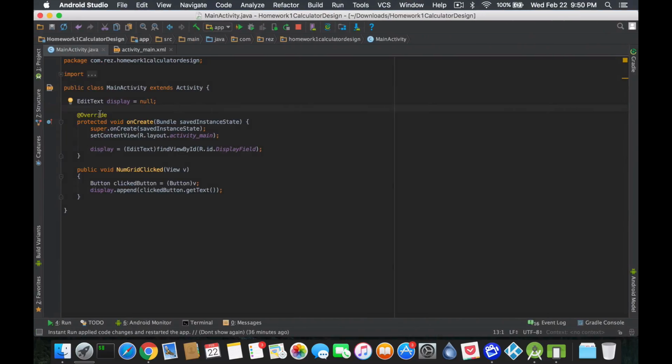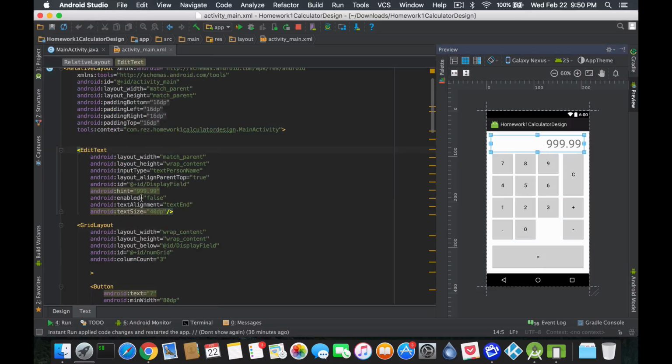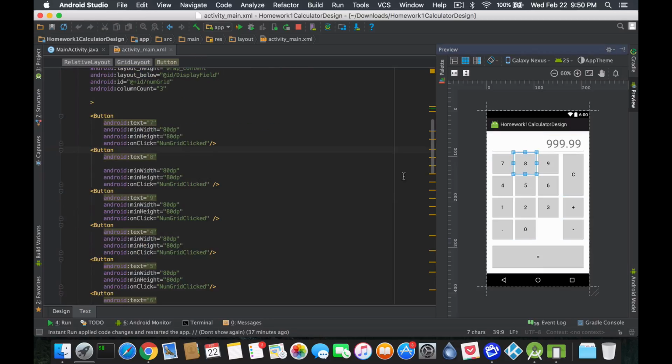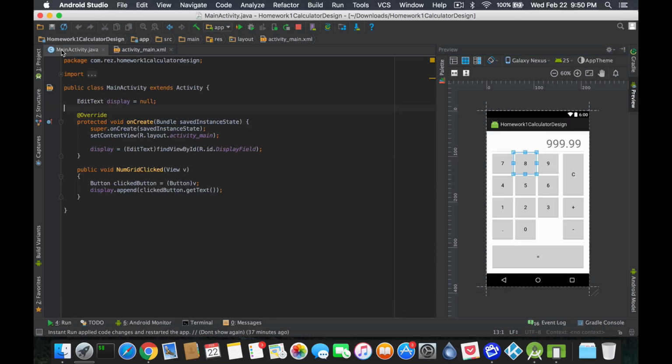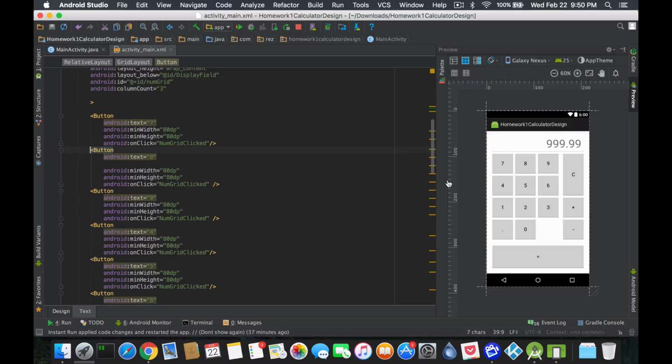So going back here, let's just see where we're at. We currently have a display text. It has a hint. The user can't type in anything there, right? We disabled that part. Enabled, right? So the user can't just select it. The only way to have any numbers going in there is manually by code. What else? The numbers are done, and they all call this function whenever they're triggered, which appends the text of the button to our display. So if 7 is pressed, 7 would go up there, and so forth.